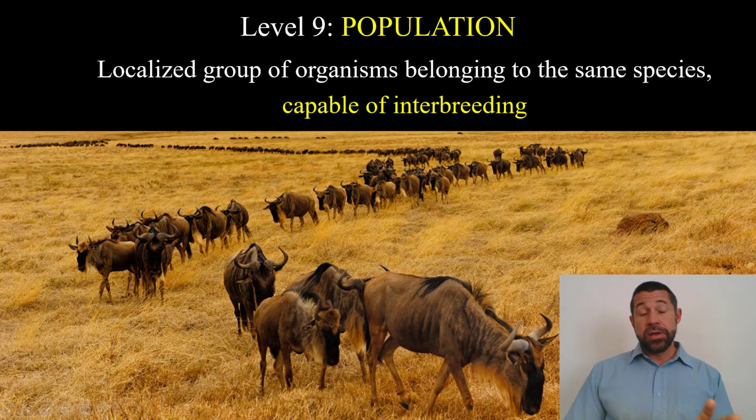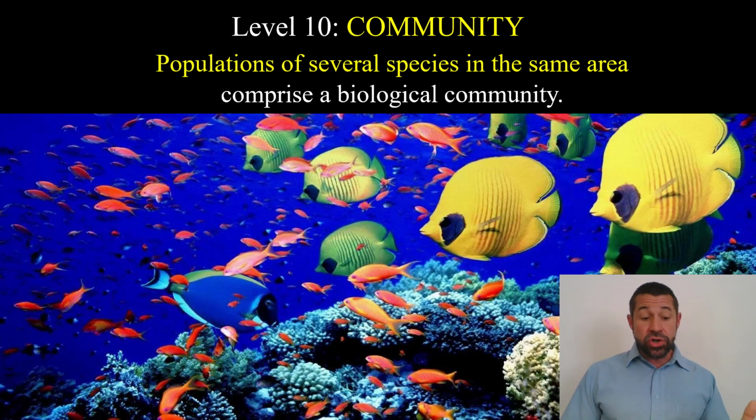A single organism, Pando. A population is a localized group of organisms that are the same species. And by that I mean they're capable of interbreeding. So we're going to return to what it means to be a species here in a couple of lectures. And we're going to return to populations during our final ecology unit. An ecological community is several populations of different species interacting together. So a coral reef is a great example of an incredibly biologically rich community.